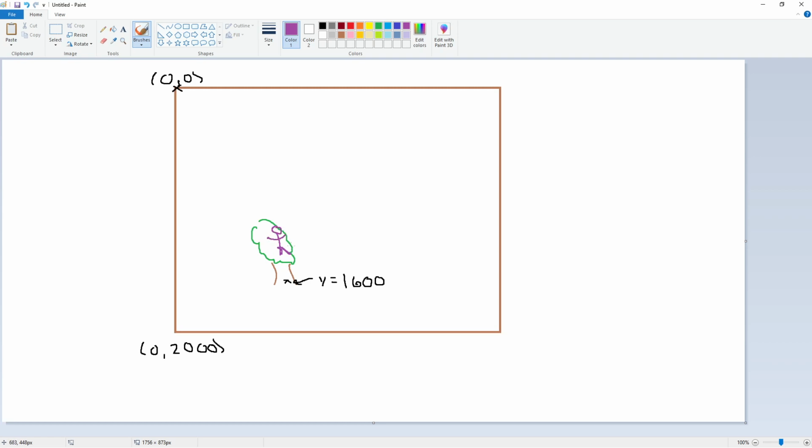We want the tree to appear in front of the player, so the player is hidden by the tree. So the player's position, let's just say, is 1,500.